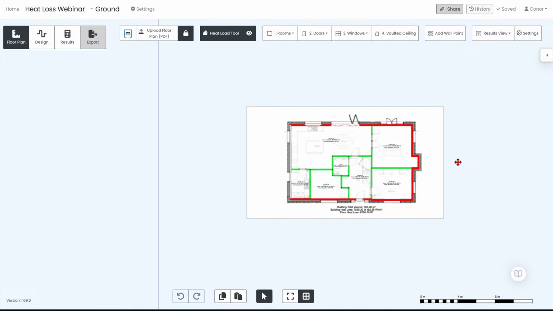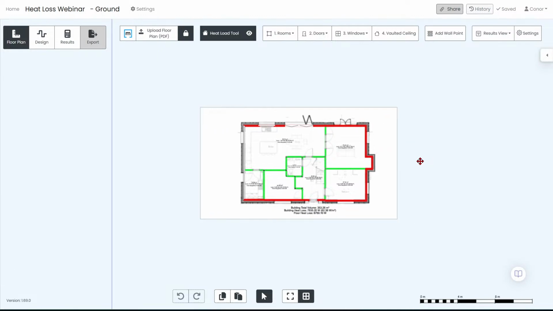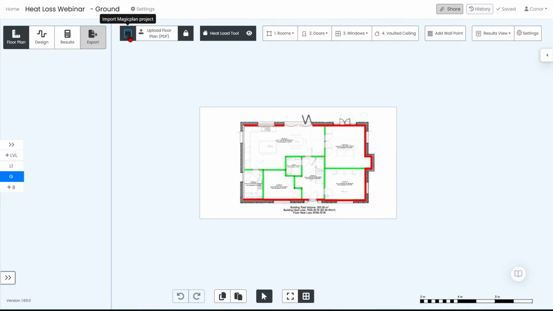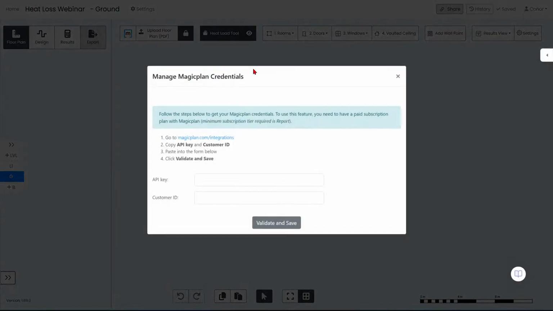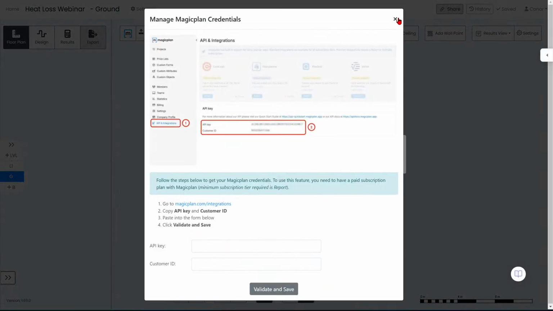You don't have to import it, just show you. As mentioned at the start, for retrofits, we do have this Magic Plan integration, which is a separate app to h2x. If I was to select this, you can enter an API key and a customer ID, and it will bring up all your floor plans that you have filmed on your mobile phone. There are videos on our YouTube channel of how this works more in depth. So if you do want to explore this a little bit more, our YouTube channel definitely is the place to go for this.